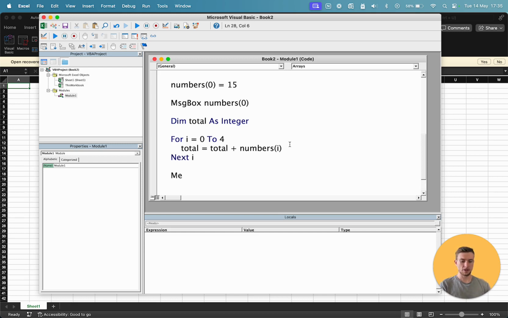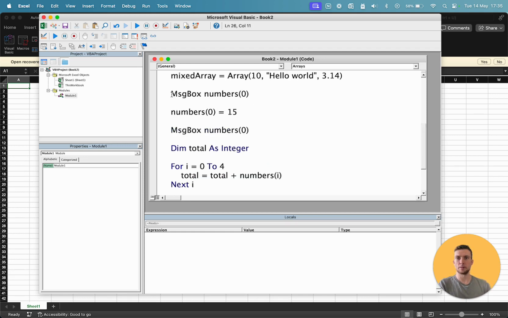And then we'll say message box, total, and total. There we go. And remember, that's using our ampersand, so we're combining our text here and our total value. So in this case, we're going to get 3 message boxes pop up. We're going to pop up this one where we're going to get the original value from value 0 in numbers. Then we're going to get the updated value once we've changed it.